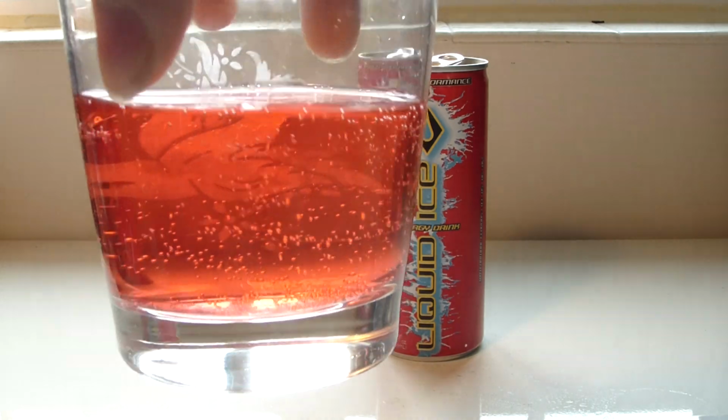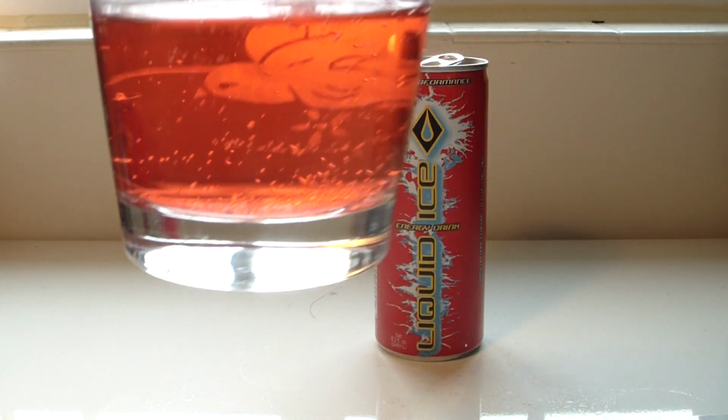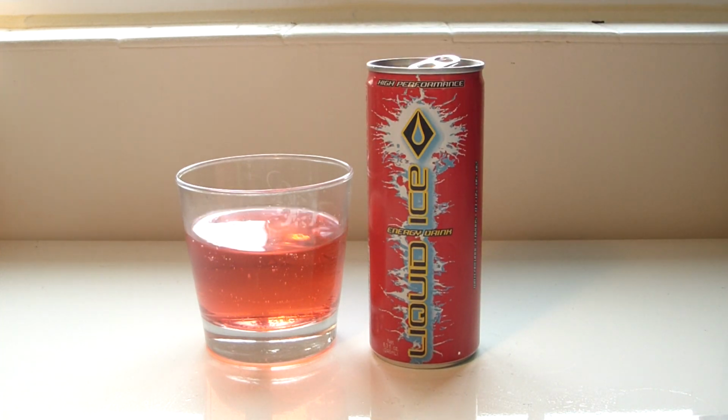They have such pretty colors. They're like a very crystal, tropical, clear. They look really cool. They match the can perfectly. And yeah, it's really pretty. I really like the blue and the red. I think they're both really cool next to each other. I think that they should be poured out into a glass, put both the glasses next to each other, put both the cans next to each other, and just be on display with some fancy lighting.